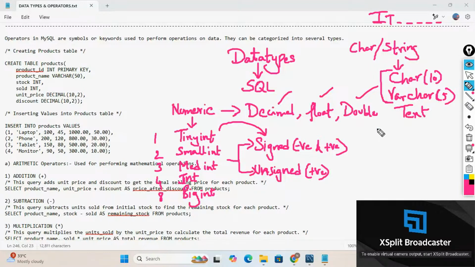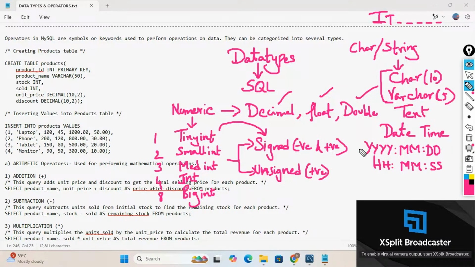Then we also discussed the data types related to date, time, and together date, time. In MySQL, the format is fixed: year, then month, date. Even when you insert values, make sure you use the same format. For time, hour, minute, seconds.